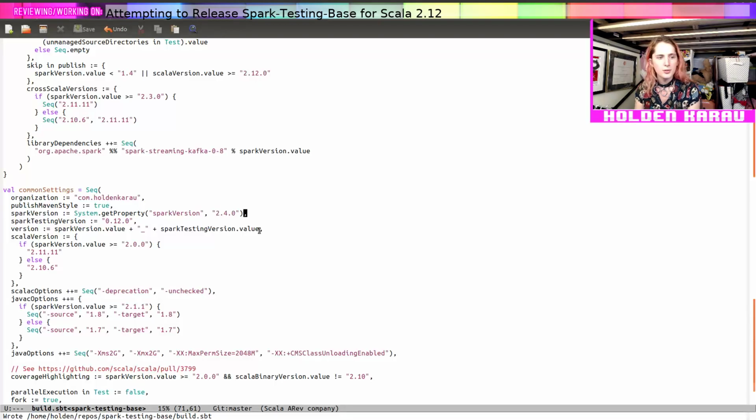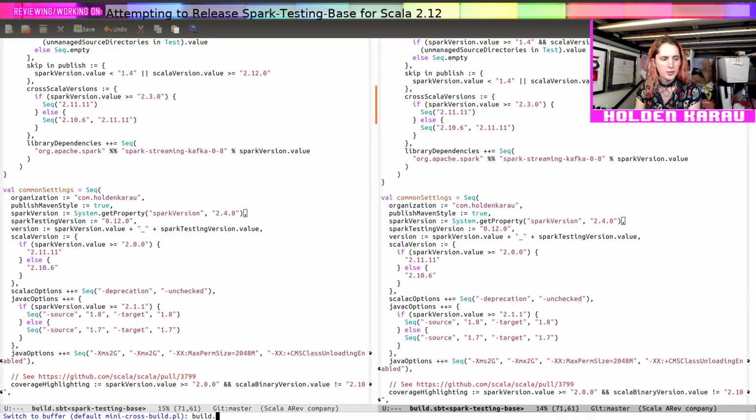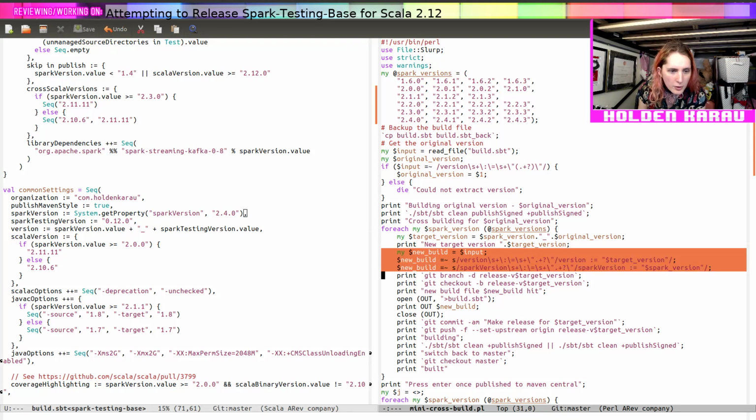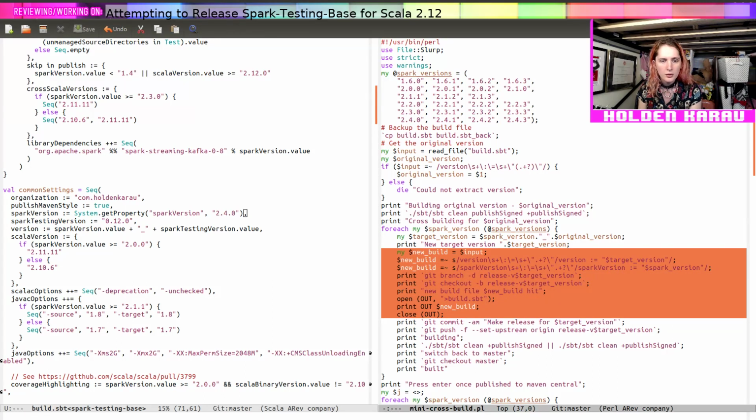So that simplified my life a non-trivial amount. Then we can go over here into our hacky shell script and make it much less hacky. Yeah, mini crossbuild.pl. So we can get rid of all of these.